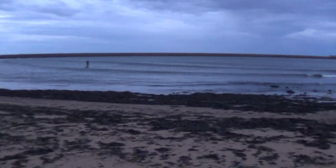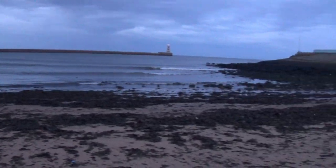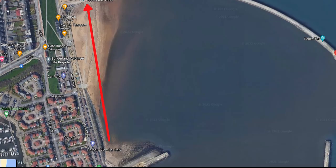Now I'm up here in sunny Sunderland and I'm going to use the beach to do the test. They claim the green pill has a range of 452 yards, the white 400 yards, the red 375. So I'm going to put that to the test. We're going to go down to the beach, measure out the required distances, and then wait for nightfall and test those lights.